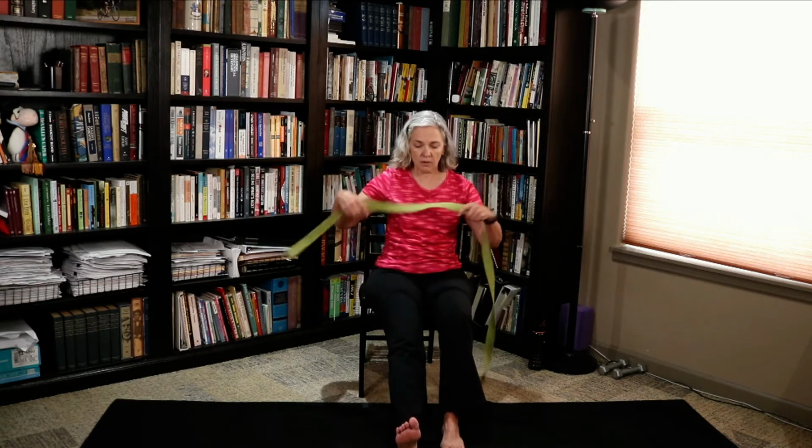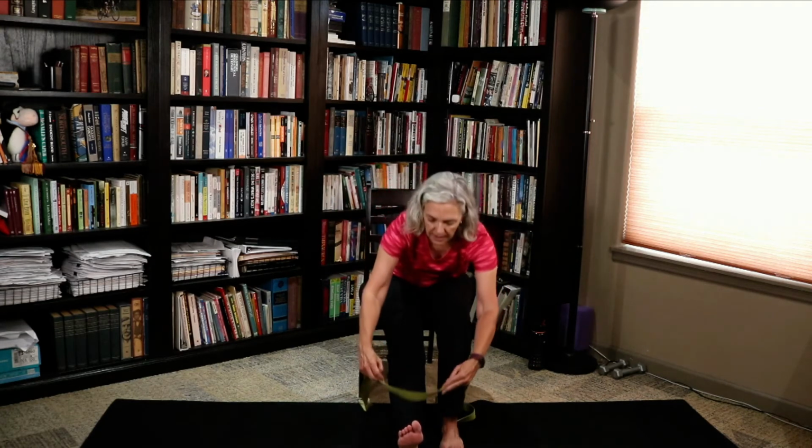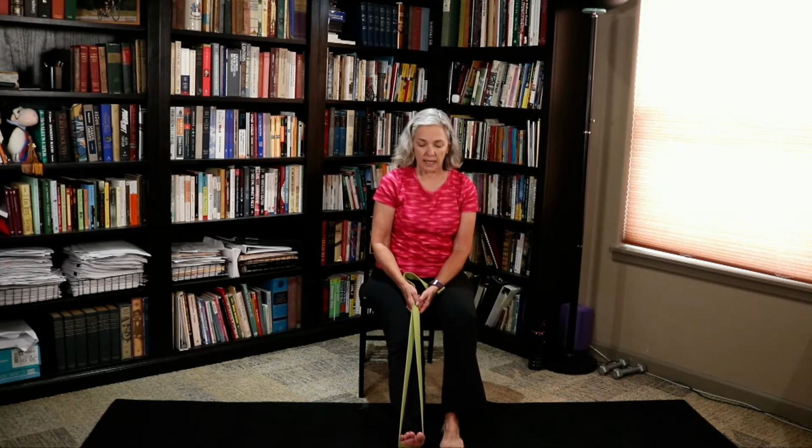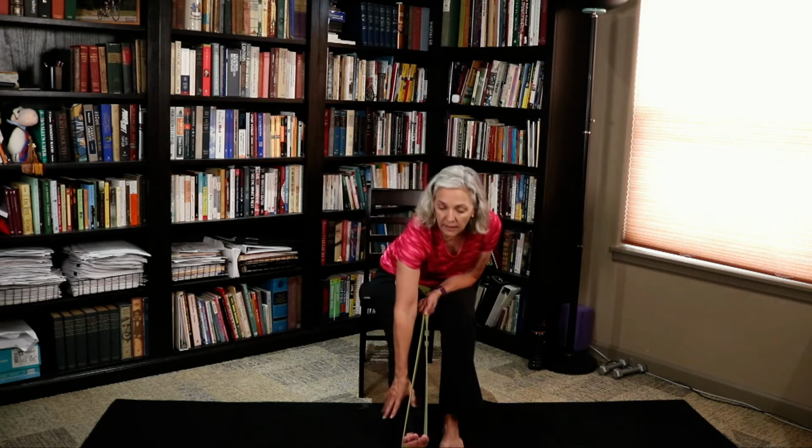Okay, let's do the other side. We're going to extend that leg long first, right? And then I'm going to grab my strap and I'm going to place it around the ball of my foot. So there's step one. And if you don't have the strap, what are you going to do? You're just going to walk your hands down the leg without using the strap.